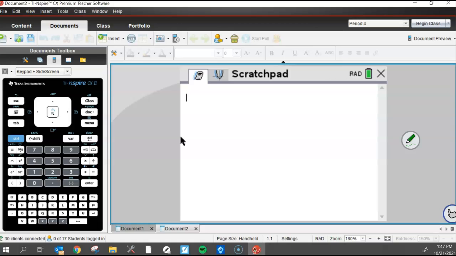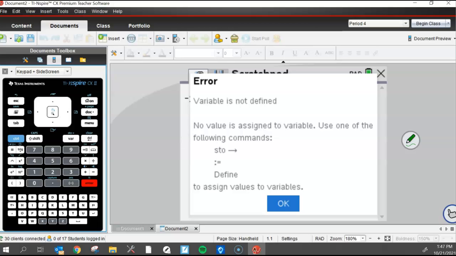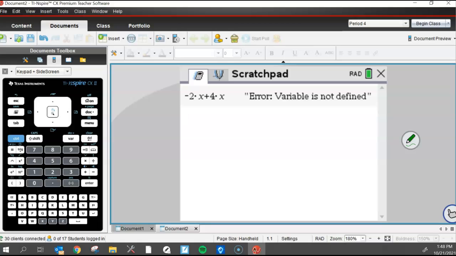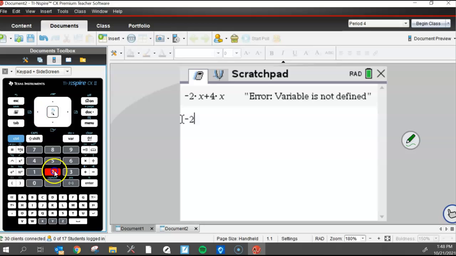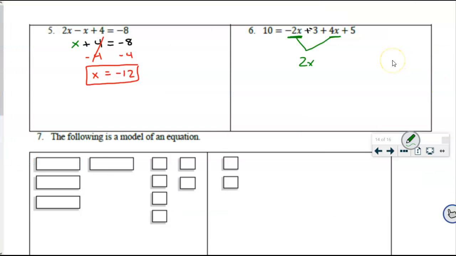If you try and use your calculator to type in negative 2x plus 4x, the calculator is going to scream at you and say, hey, I don't know what x is. You haven't defined the variable. I can't do anything with that. But all it's saying is, I can't do the math for you. I can't do x's for you. But aren't we really saying what's negative 2 of something plus 4 of something? It's 2. So you can still use your tools. You don't have to put in the x's. In fact, if you do, it's going to mess it up. But if you're having a hard day and you can't figure it out, then use your tools.